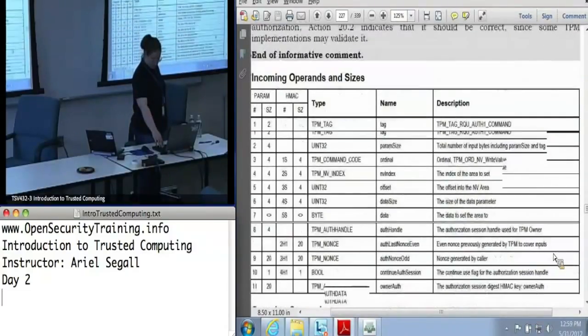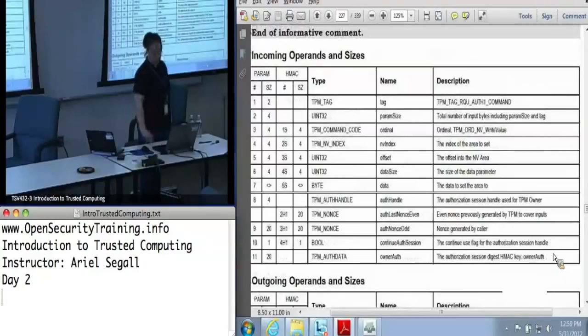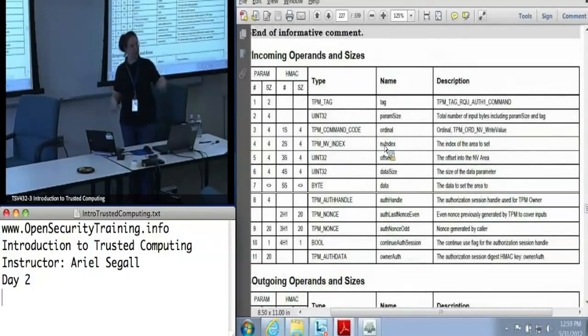And here, we can see again this very similar structure where we've got that tag and the parameter of the ordinal. And here we are taking just the index. You'll remember last time we had that complicated data structure with an index as one of the fields. Here we don't need that complicated data structure. We just pass in the index. And an offset so that if we've got 100 bytes of data, we don't have to always write to 0. We can say we're writing to this area, but we're writing 20 bytes in.